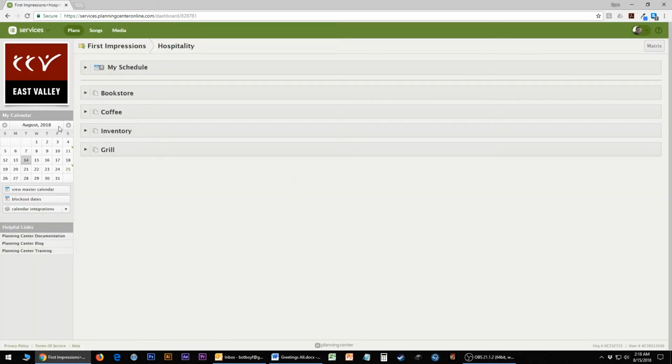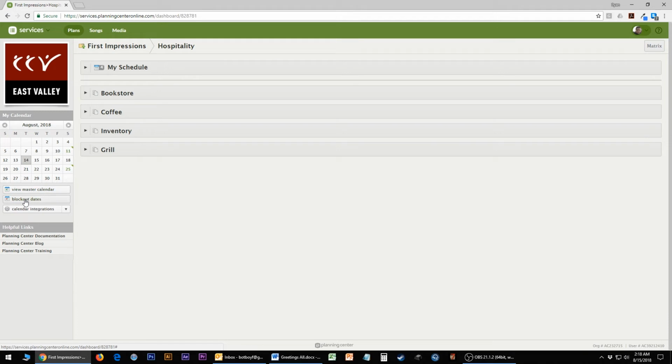Let's talk about the calendar. Again, calendar's over here on the left. You can see that in green is the dates that he's scheduled, but if I go forward in September, you'll notice these are not approved yet. So those need to be accepted. And then also you can see kind of the master calendar. I'm not going to click on that, but you can view that. I don't see a need for that, but there's an option to see that. It's normally used for the directors to see from kind of a high level what's happening in all areas.